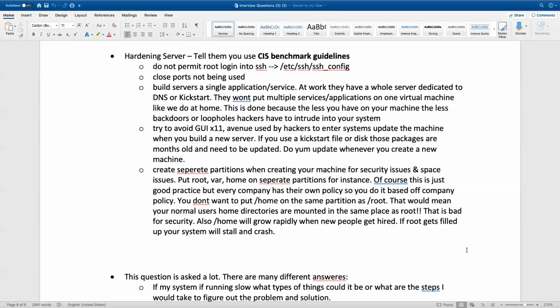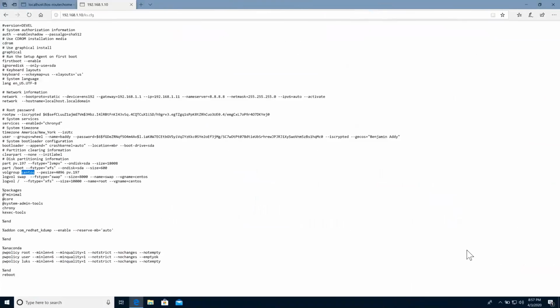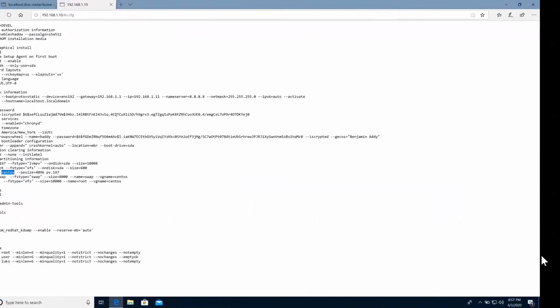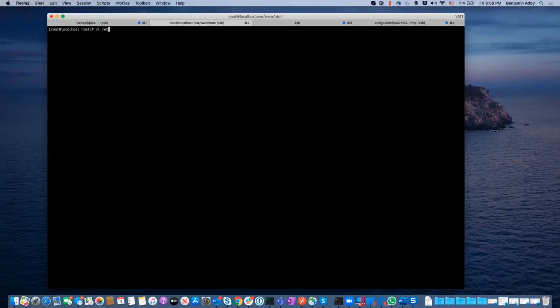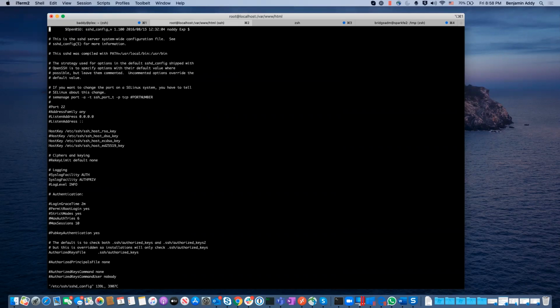One example is not permitting root login into SSH, as in not being able to log into a system directly as root. That's not a good practice. Within the sshd_config file, there's an option. Let me show you here: vi /etc/ssh/sshd_config.